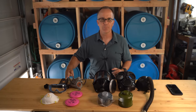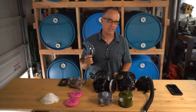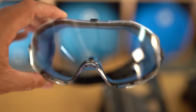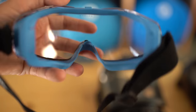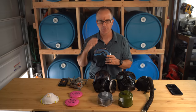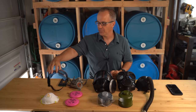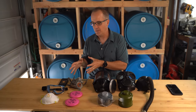If you're using these half-face respirators, make sure you have some type of goggles. There are different types you can pick up online, but the key is making sure you're not getting smoke in your eyes. Smoke is obviously going to be an irritant. This particular mask is designed to be used with glasses, so if you're going the half-face respirator direction, that's going to be your setup.